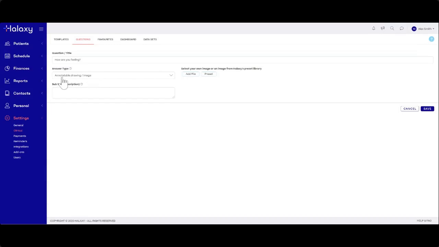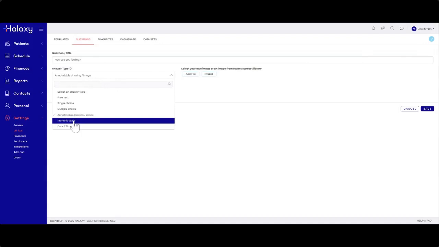If you want to learn more about that, by all means, this is how you can add it, but click the help icon just in the top right, so the light blue question mark, and search for annotatable drawing. There's a really good rundown there as to how you can include different types of images or drawings that you can then sketch upon from within your patient or client's clinical notes.